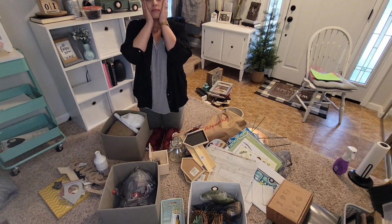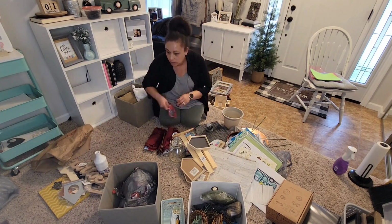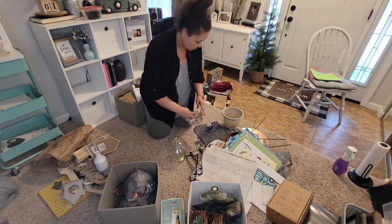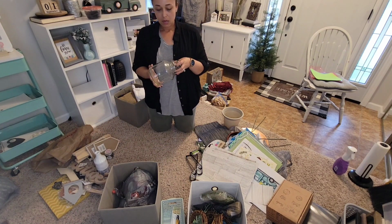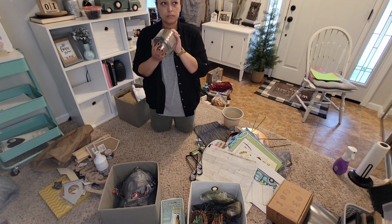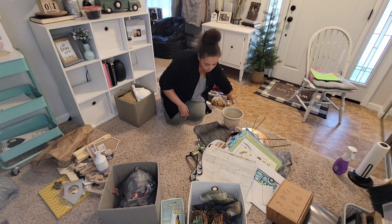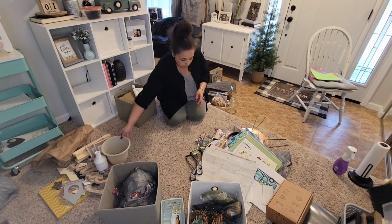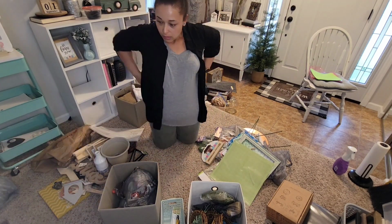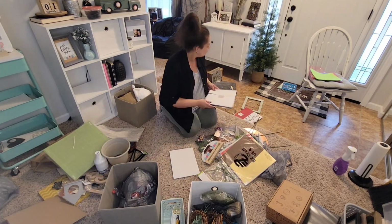I have this glass container here. I'm so stressed. I have this glass container here that I have been holding on to, and you can see how quickly I'm moving through the other items. But for some reason, when I got to this, I was like, no, I really, really want to DIY this. I really do. But ruthless, I finally decided that I need to let it go. And yes, like I said, this is going to be the hardest part, but it is necessary to let go of some things if you're wanting a beautiful space and you just have too many items for the size of the space that you have to store things.